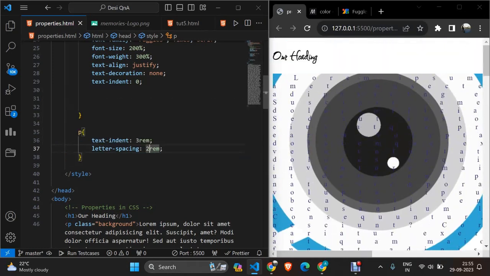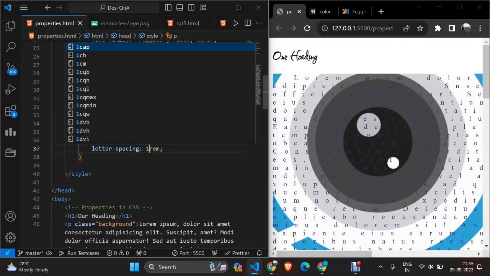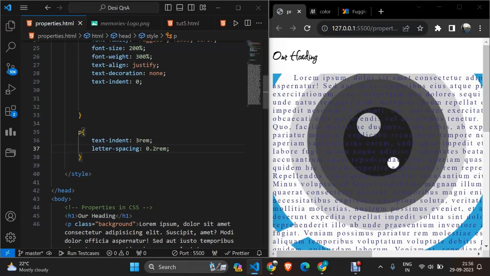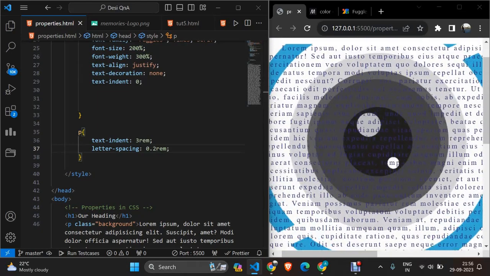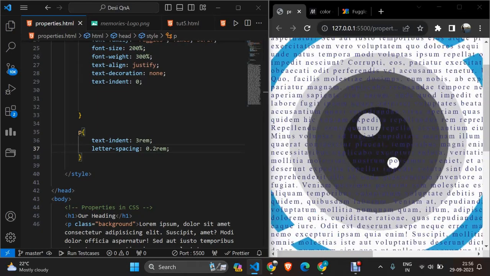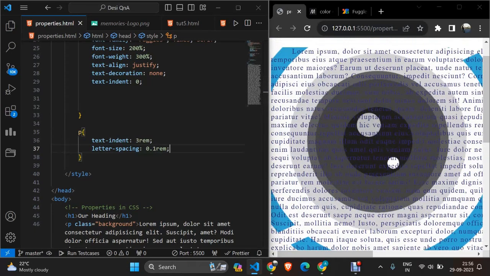So we will make it 1 rem. Even that is very large, so let's use 0.2 rem. So yeah, that's kind of understanding. You can see the distance between the letters has been increased to a small size. So yeah, this looks good.